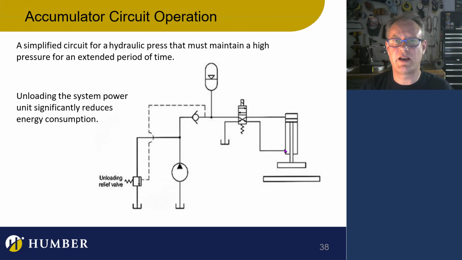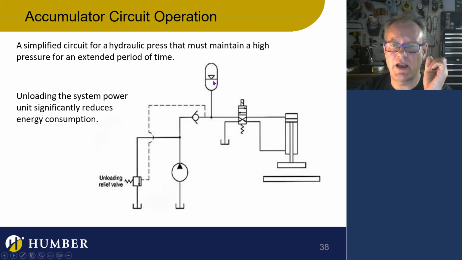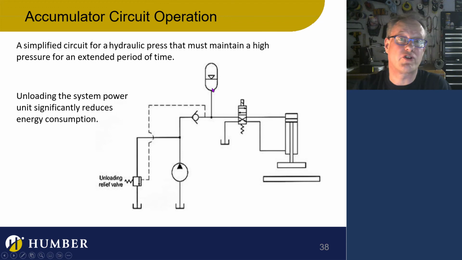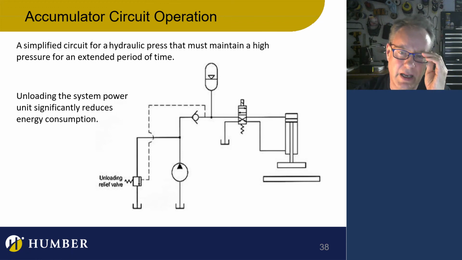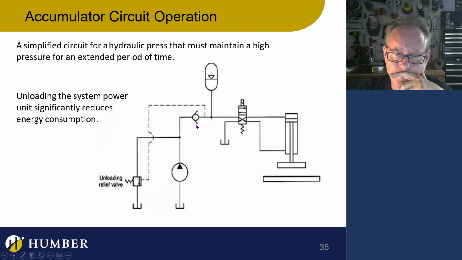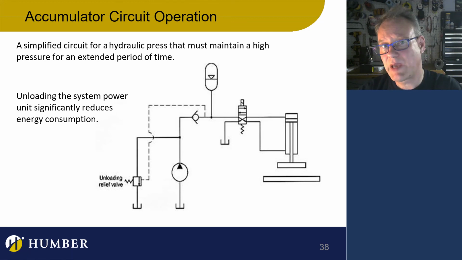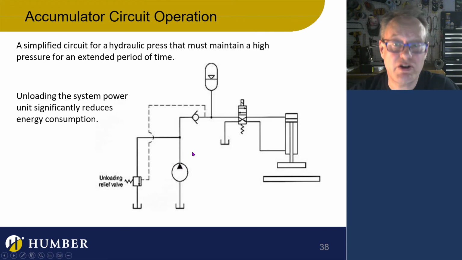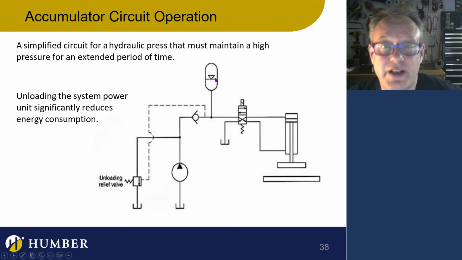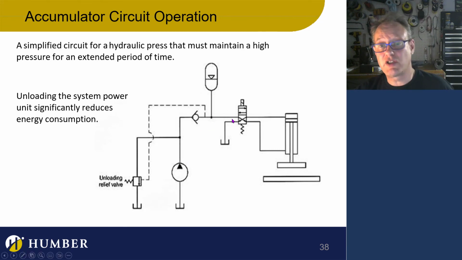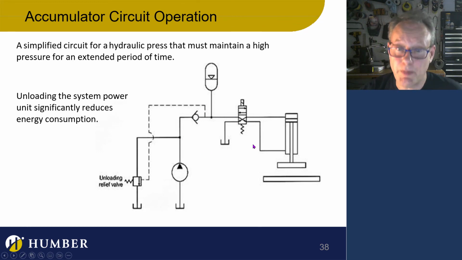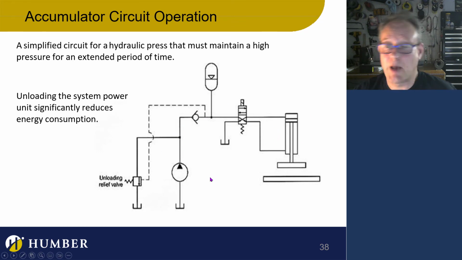What's going to happen is that the accumulator is going to come in, and you can also have an accumulator dump where there's a valve that you can turn your accumulator on, but ultimately it's automatic. It's just going to happen automatically. The pressure here downstream is going to get low because the pump is too stressed. It's stressing the pump out. So the pressure is going to get low, and then this accumulator is going to take over and compensate. It will help the pump out, and it gives the pump a break because this unloading valve comes on. It gives the pump a break, and then it helps to actuate this.